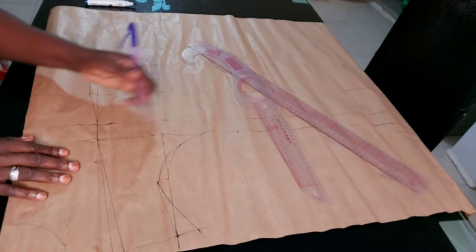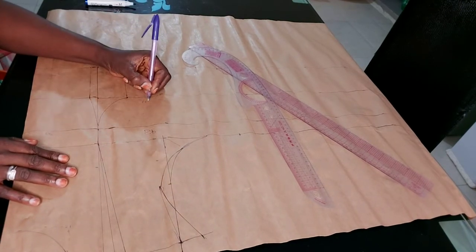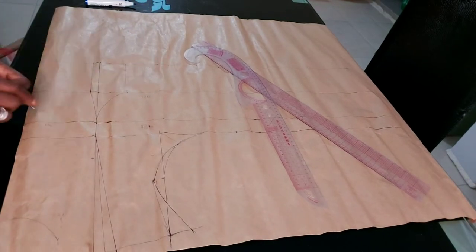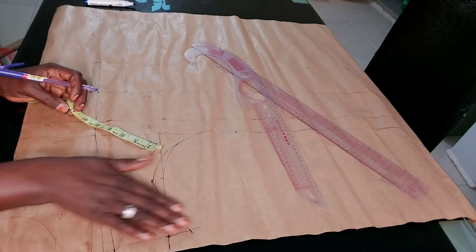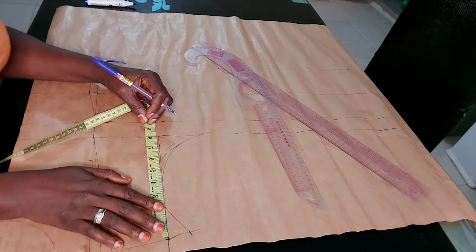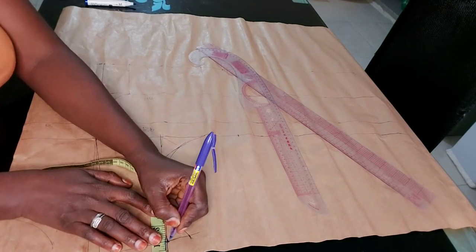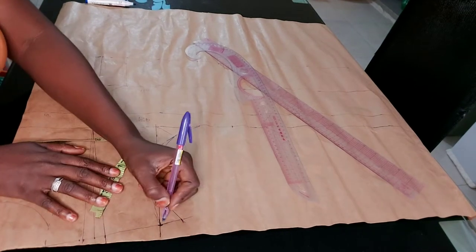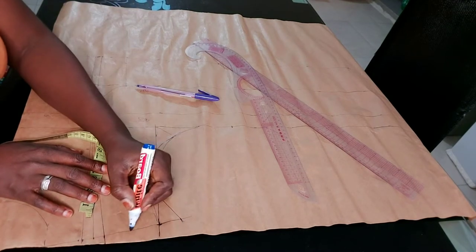So that the straight lines we'll have here, we'll have the bust point, we'll have the under bust, then we'll have the waist line. On my shoulder, I've removed the slant of 1 inch, and I've slanted it out already. If you can see here, sorry, my marker is not working. Thank God.